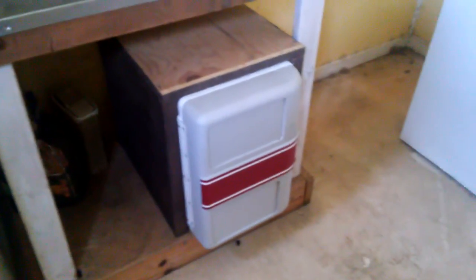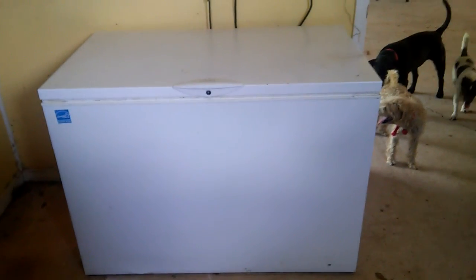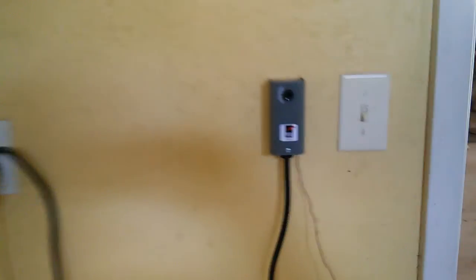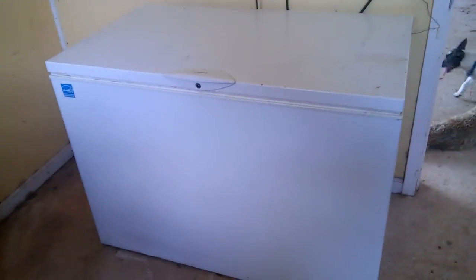There's the old fridge from the tiny house, a portable fridge, and this cooler that I converted into a fridge. I took a freezer and converted it using this controller — you drop the copper cable in, it reads the temperature, and you plug the freezer into it and set your target temperature, like 38 degrees. Once it hits 38 it shuts off, and when it rises back past 38 it turns back on. Super efficient — could run on solar panels. I got it on Craigslist for about $120; brand new they cost $500-$600 at Lowe's or Home Depot.